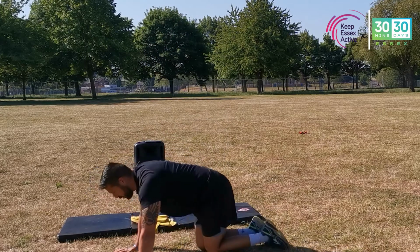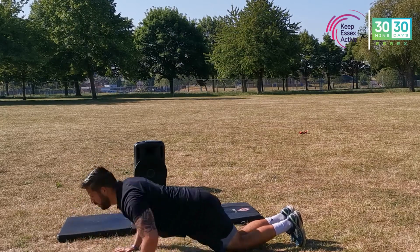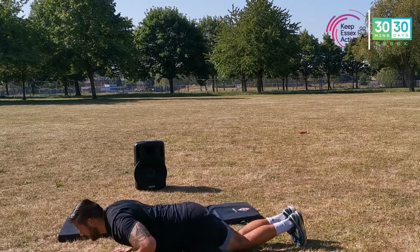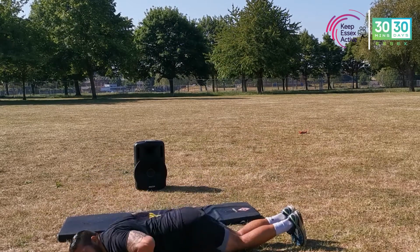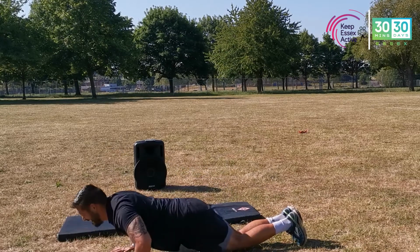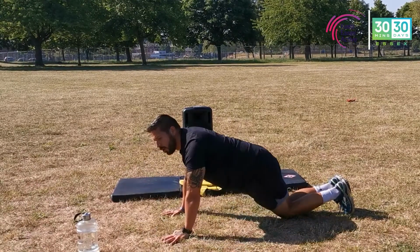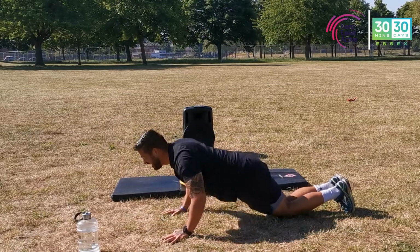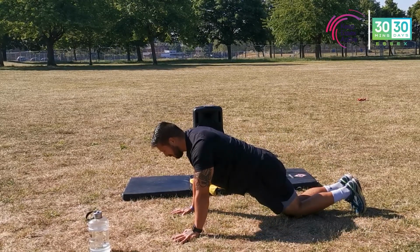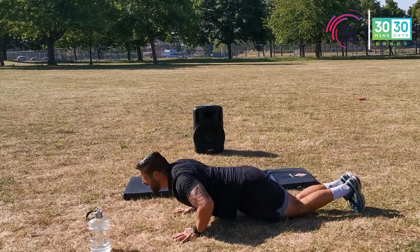Push ups, let's go. 1 push up, 3 pulses. 2, 3. All the way up, all the way down, 3 pulses. All the way up, all the way down. Yeah, boy, halfway. All the way up, all the way down. 20 seconds. Seconds and then we roll onto our backs. 5, 4, 3, 2, 1.